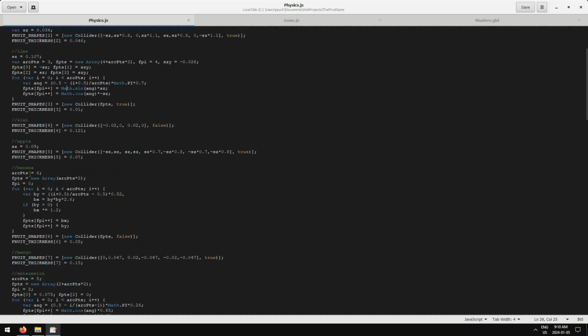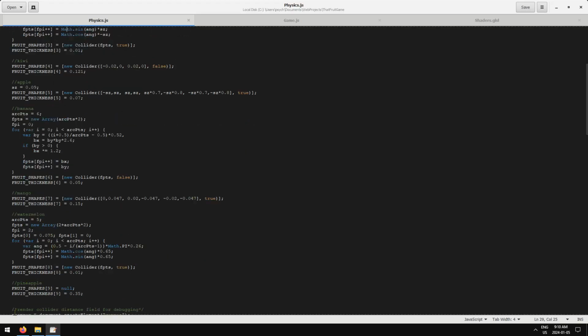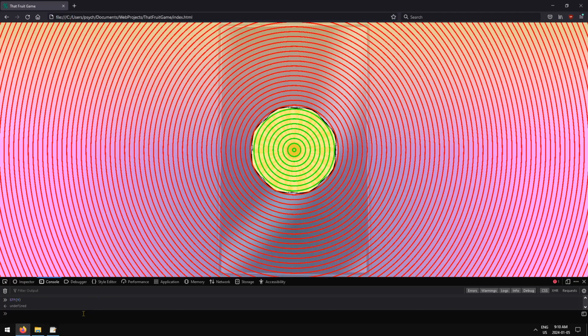And before I was talking about the banana being concave, so the concave issue was only if the polygon was closed. I was able to represent the banana with just an unclosed line capsule polygon. The banana is probably the most approximated shape, inaccurate to the actual art, but it's still really good, I think. So I'll just go through the shapes here.